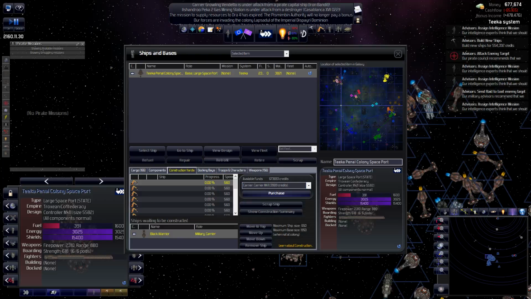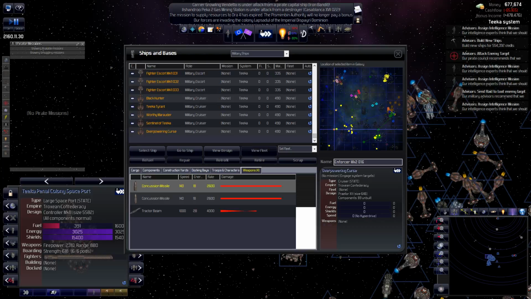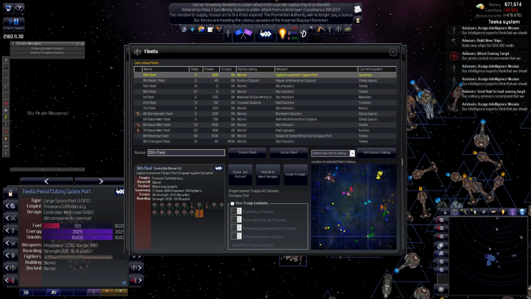Build one carrier, maybe 2 carrier. Twenty escort. And 5 cruiser. Sorry, loss of word there. So we pick those guys up. 27 ships. Create a new fleet. So we have that's the 16th fleet.